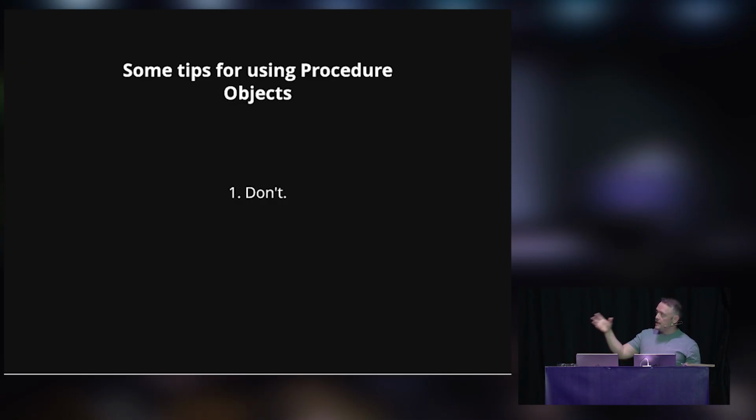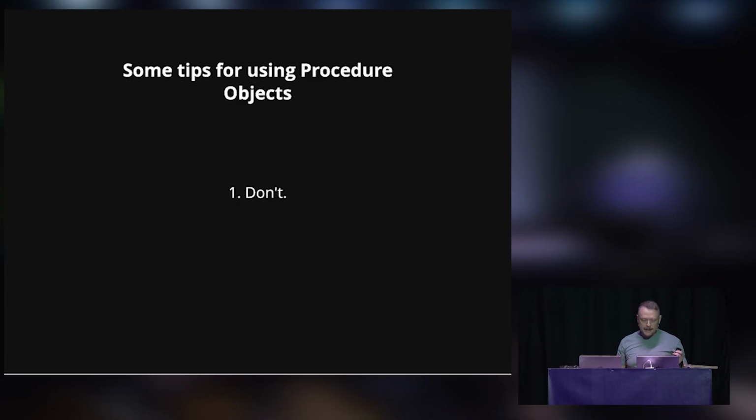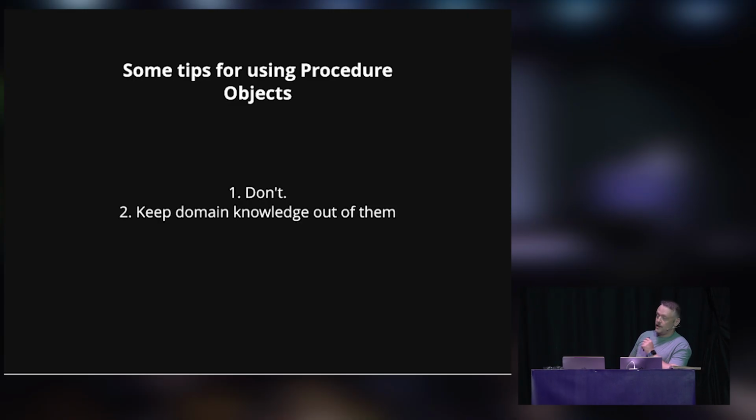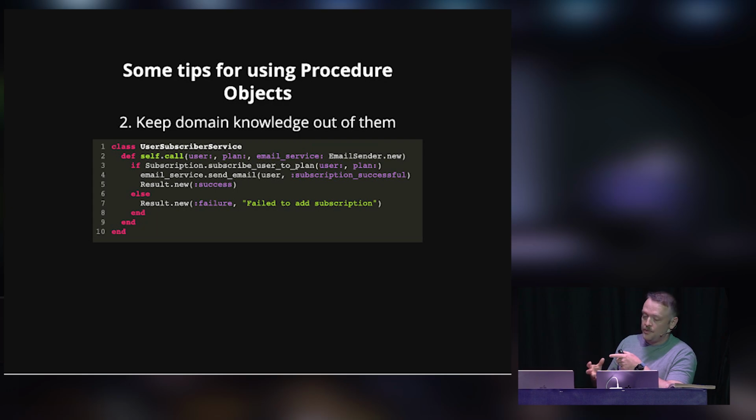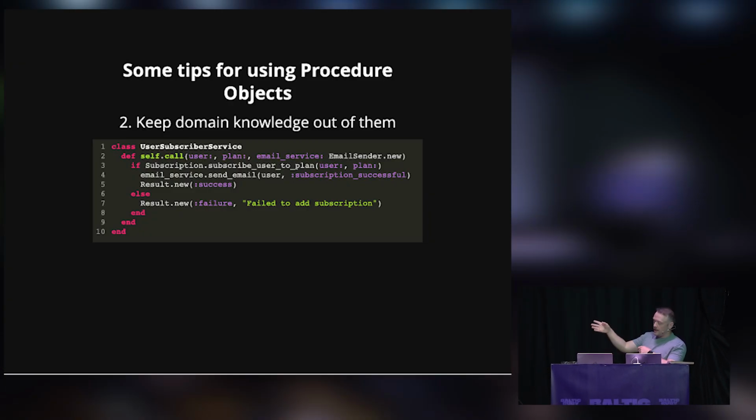If you treat your code as instances of objects that you send messages to, and they are well-defined abstractions with encapsulated behavior, service objects just become totally redundant because there's nothing to put in them anymore. You'll find that they evaporate if you properly apply the 4 core principles. If you still decide that service objects are the right tool for what you're doing, my advice would be to keep domain knowledge out of them. I would use these as very lean objects that know very little about the domain model, and treat them just as a sort of sequence of messages being delegated. If you can use dependency injection, that's probably going to be even better. And this allows the objects themselves to encapsulate the details of the process. And the service object then really just controls flow, similar to a controller action in that sense.